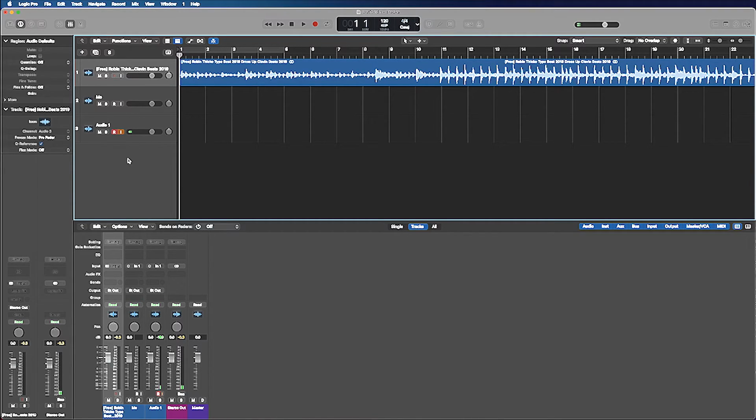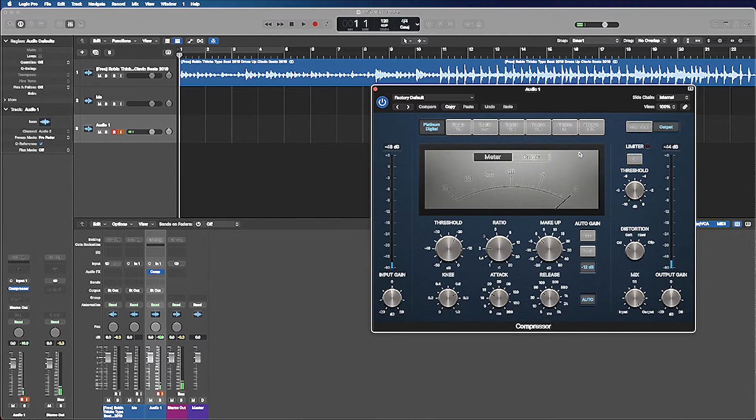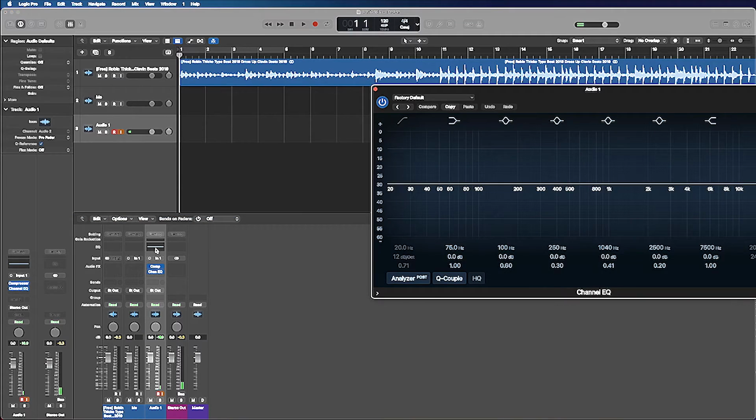And if you come down here into your channel strip right here, let's go ahead and do gain reduction. If you click on that, it's going to add in the stock default compressor that they have, and I'm gonna go ahead and go right into that. I'm gonna turn us up a little bit, and that's nice right there. We'll grab an EQ, turn that in there. I'm gonna do a low cut, so basically a high pass filter, a little boost on our high end, a little bit more crunchy on my voice, so that's cool. I like that right there.